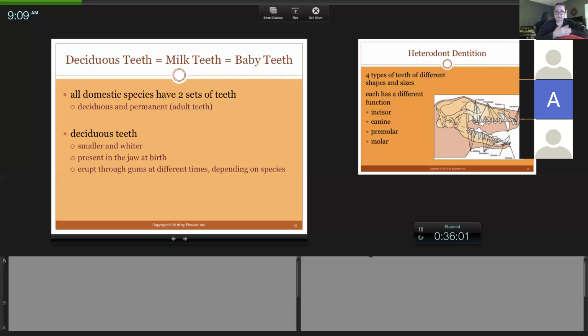So we can kind of age, and a kitten is similar. A kitten and a dog are about the same as far as that. You're going to start to get them about 4 months, and then by 6 months the adults should be erupting. Now, the smaller the breed dog, the faster they get them. The bigger the breed dog, it takes a little bit longer, but that's an average.